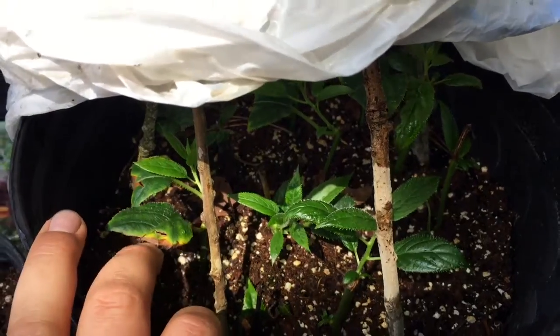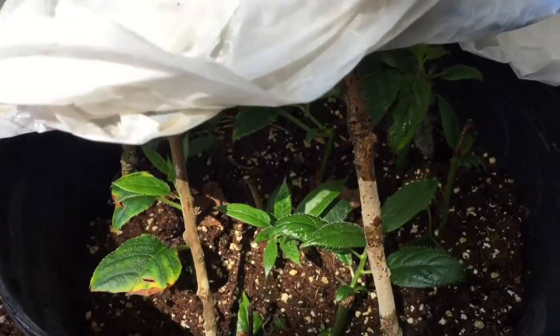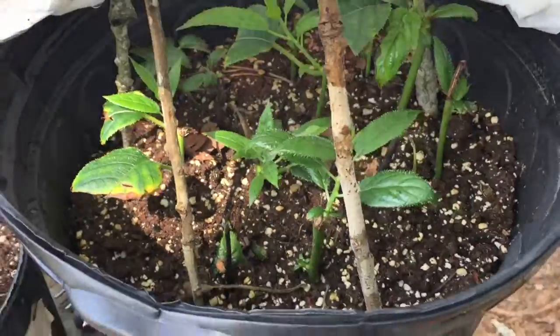All right, I did these about a month ago. So math, this is the end of May. I did them towards the end of April. Some kind of good spring growth, healthy growth. All right.